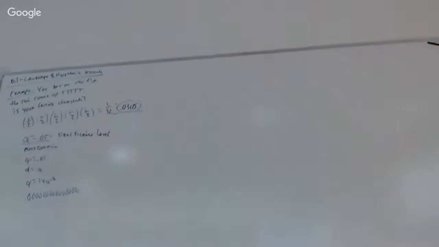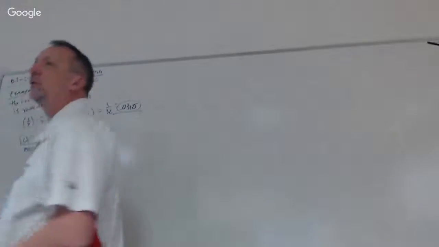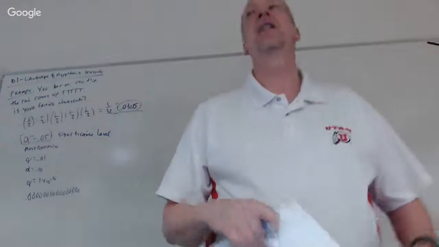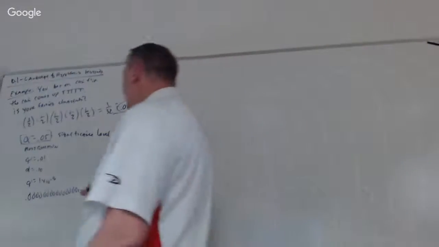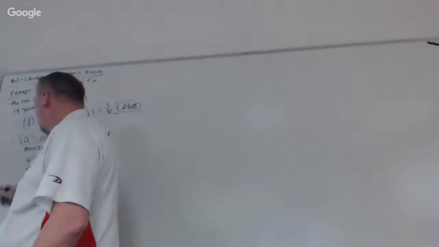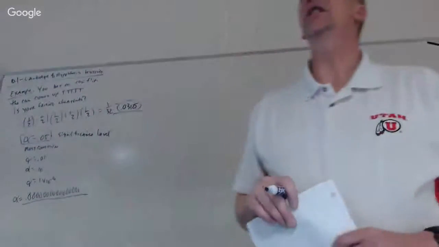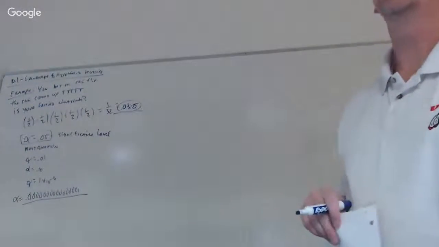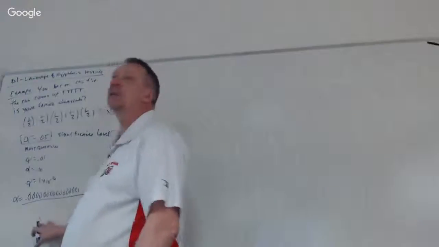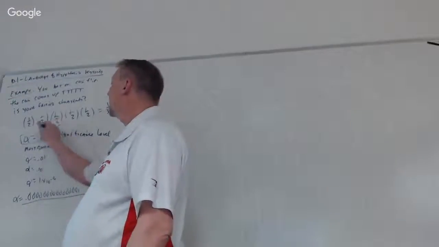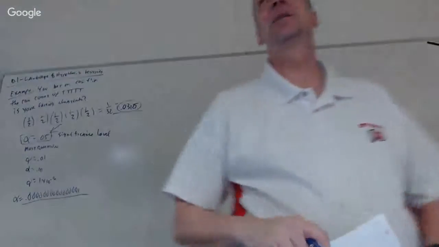Okay, now the interesting thing about that is, you may say, why so small? Well, the problem is we've got so many genes. If you're doing a genetic study, if you used alpha as 0.05, you'd probably end up with a few hundred, maybe even 1,000 genes that might be associated with whatever disease you're trying to study. Even with an alpha equal to this, okay, we would end up with 5 or 6 genes that might be associated with psoriasis or cancer or whatever you're studying. And so if you're doing a genetic study, this is actually the most common alpha. But for the rest of us, that's the most common one we're going to use, okay?